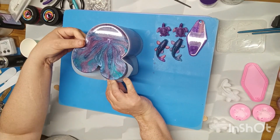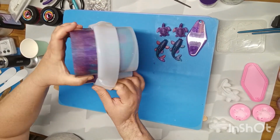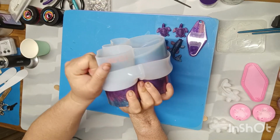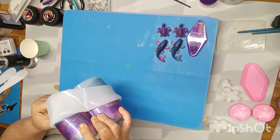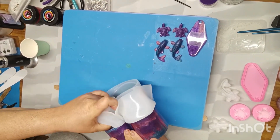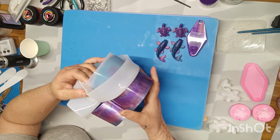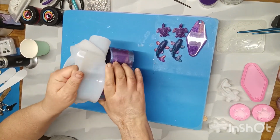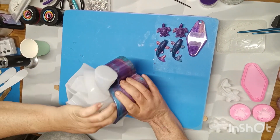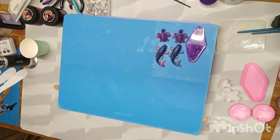I haven't put any water or anything on it yet. If it's going to come off easy, then I'm not going to. I think this one is definitely going to be unique. Pop that out. Allergies, sorry y'all. Then mash on it and pull it out. Okay.